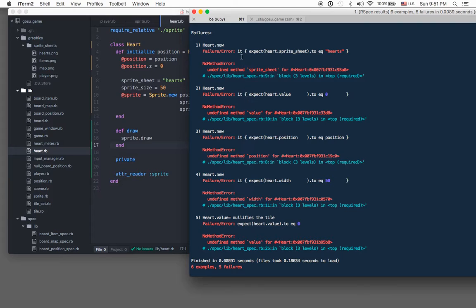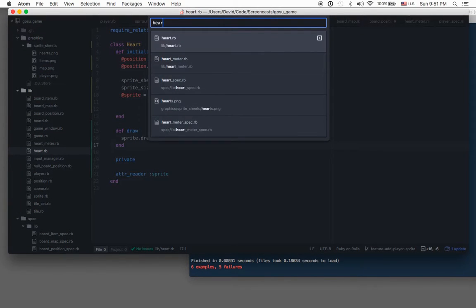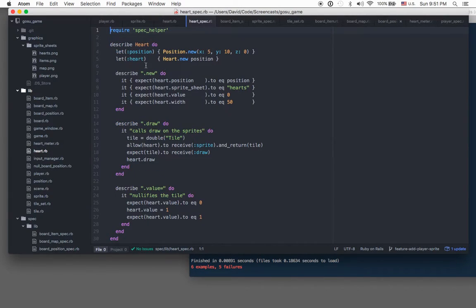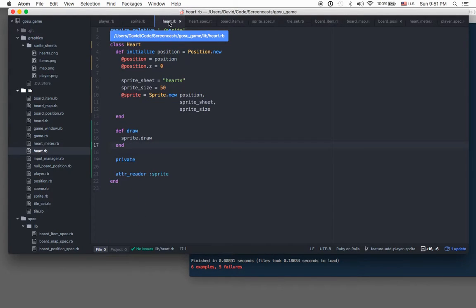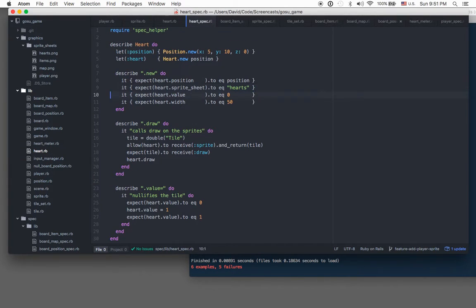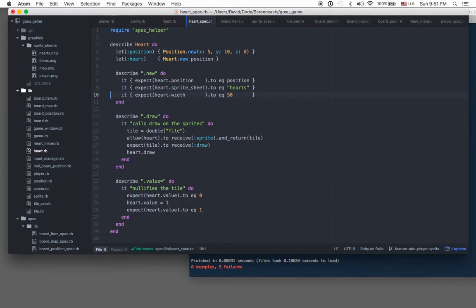And then all these other things are probably expectations that no longer apply. So let's take a look. Okay. So a few things here. Our default across the board now for a sprite is to use the first sprite in the sheet, and that's what this value is representing. So I'm just going to get rid of that. Also, giving that a better name would be good if we run into that elsewhere.